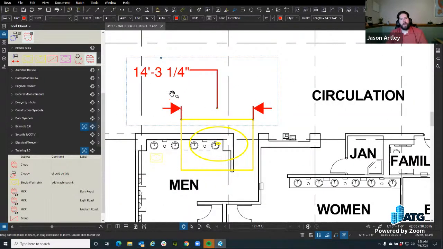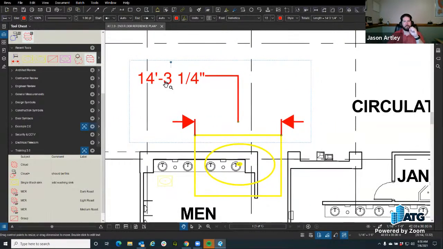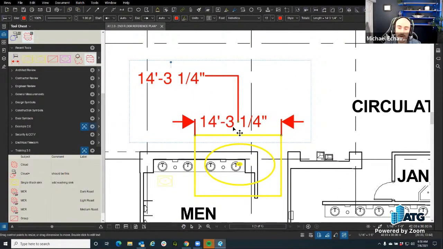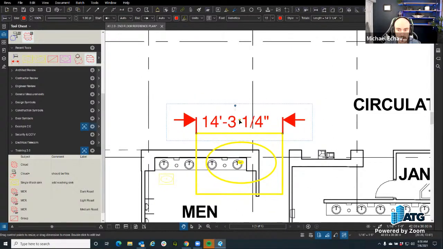Since we're on these back to basics, we're always trying to throw in these little tips that have become almost second nature to us as we mess with the software so often. But moving that text like that is not something that a lot of folks know about. Yes, and we did this last week too. Whenever it gets too busy, you just have to make sure you're not hitting the node, because then the node is going to drag it up or down, which you don't want to do.